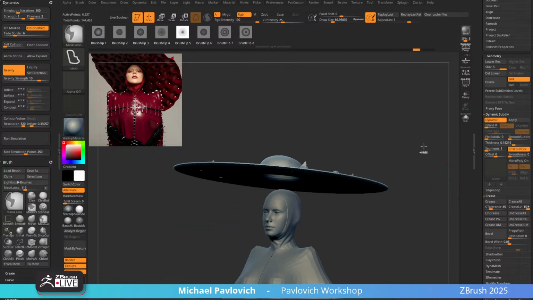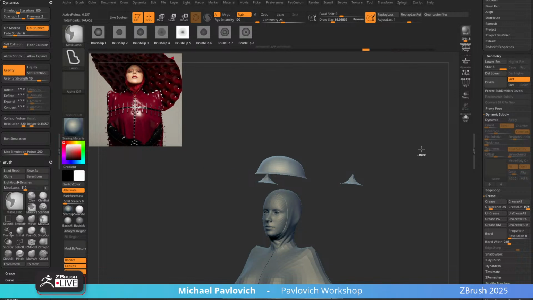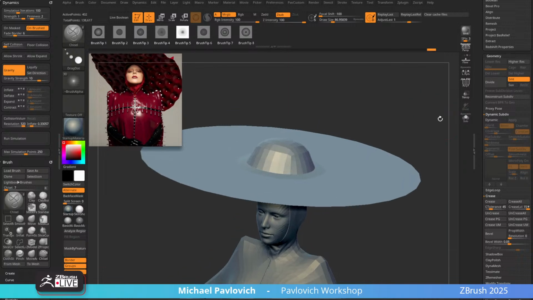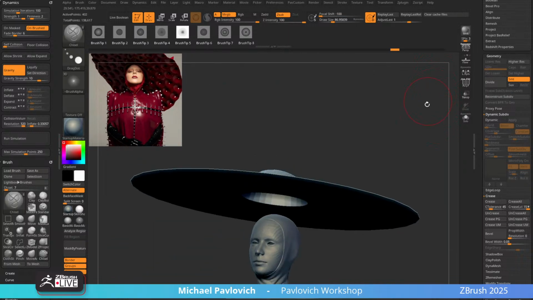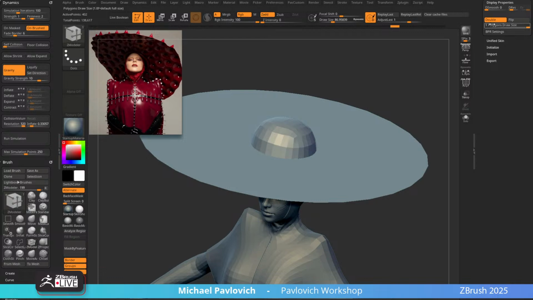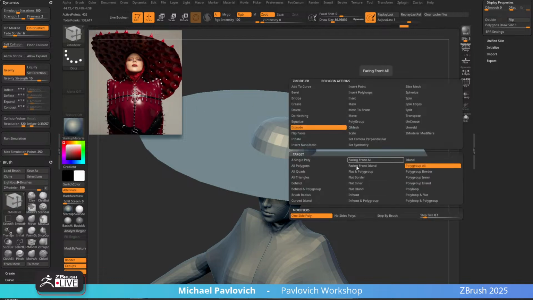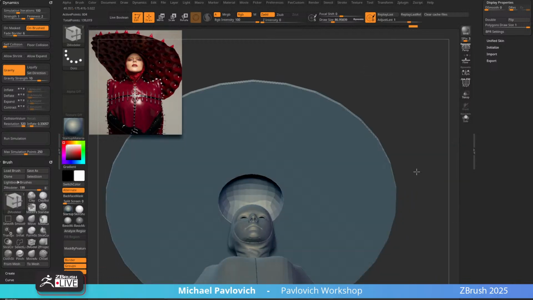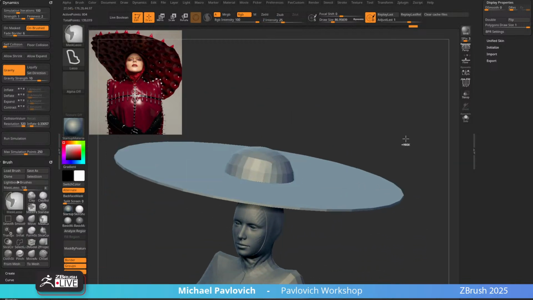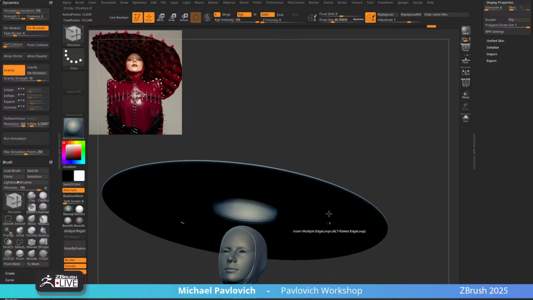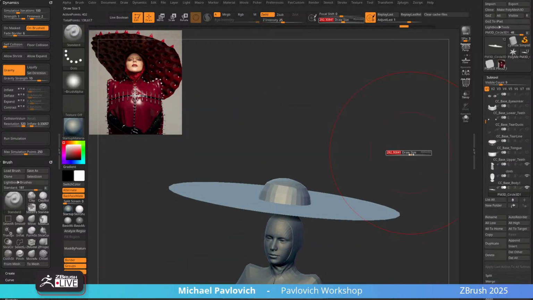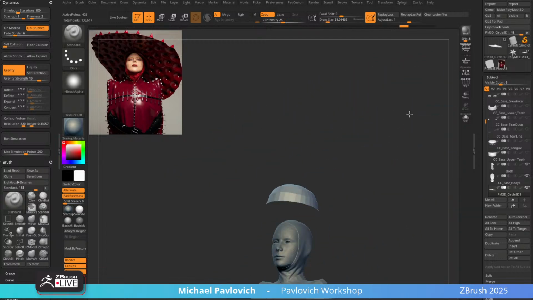You could also, before you start, go, let's say subdivision level 1, delete higher, or in fact, let's go all the way back. Double off. We could go through here like we were doing, extrude polygroup all. We can just extrude, not polygroup, we want to extrude all polygons, and we can just add thickness like that. So now we have thickness, but just remember, as you're subdividing and sculpting through, you need the brush to pull through. So a couple different ways, and I was just hoping while I was talking I'd be able to come up with what I wanted to do.